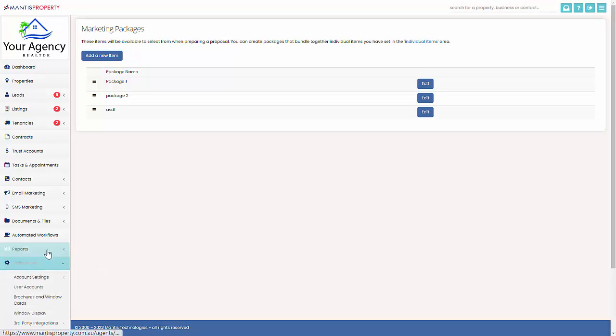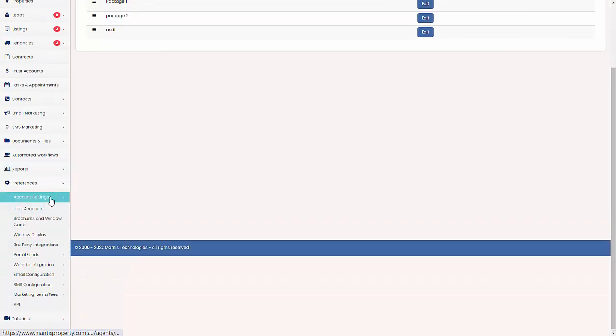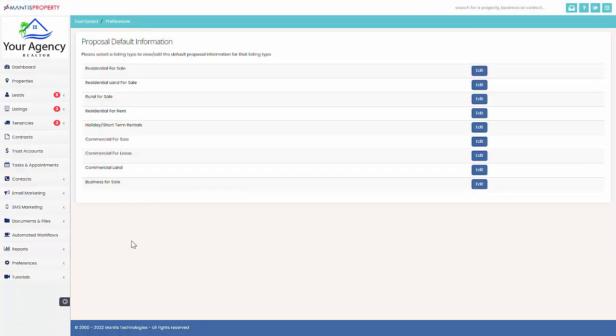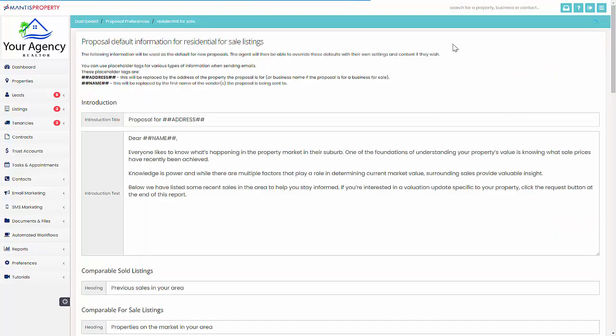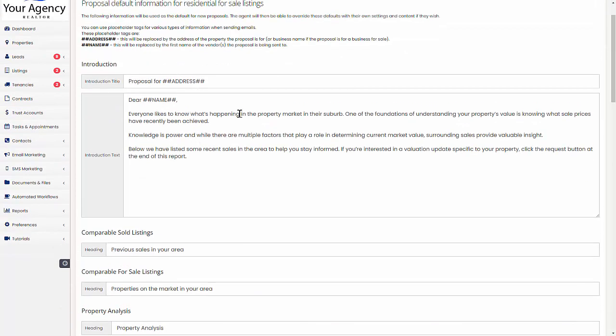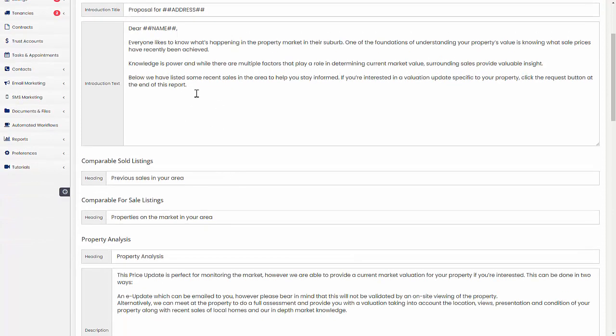So to do this, you go into Preferences, Account Settings, and then Proposals. You can set up an individual template for each of your listing types. So we're going to go into the residential for sale listing type here. And here's a template that we've already set up. So here we can specify what the different headings and blocks of text will say.